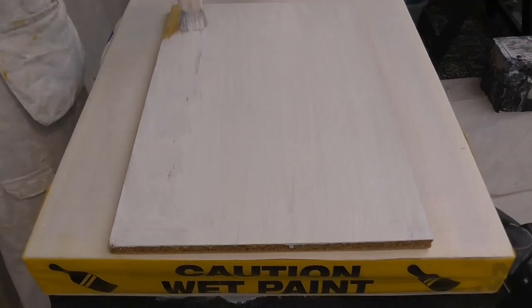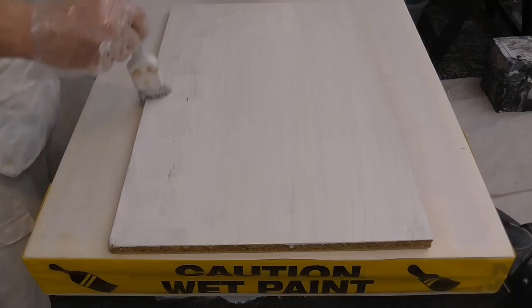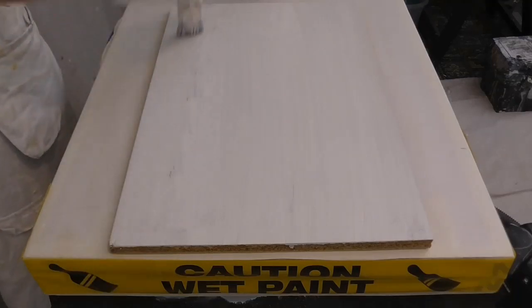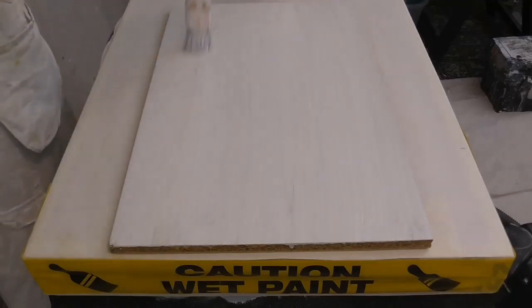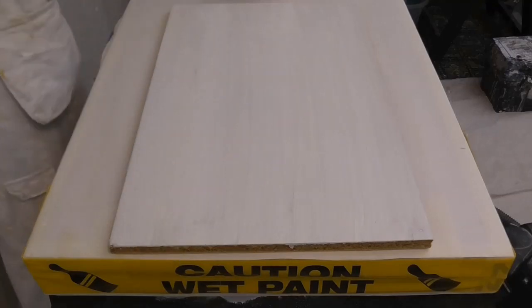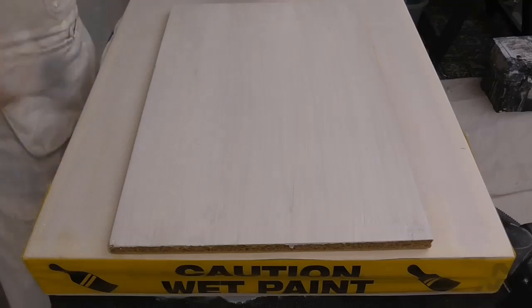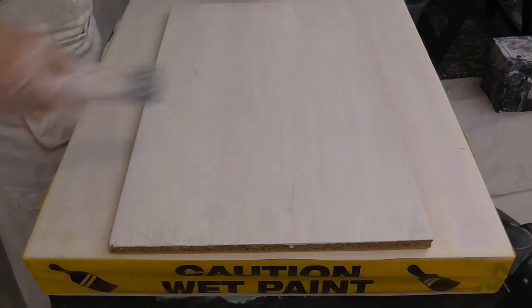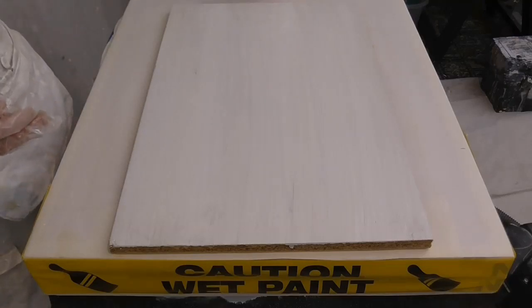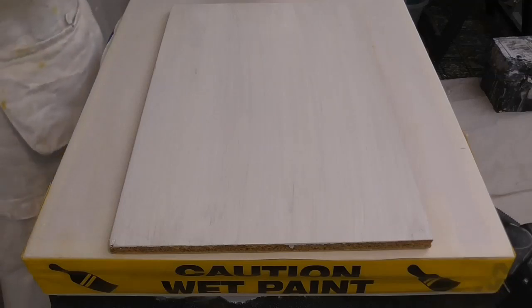That's not too bad for the first stage. Right, that's already drying off there, so I'm going to leave that now, because if I start playing with that anymore, all I'm going to do is create ridges in it. Right, so that's not too bad, because again it does need another sand down, so I'm going to let that dry now and then I'll give it a sand down.